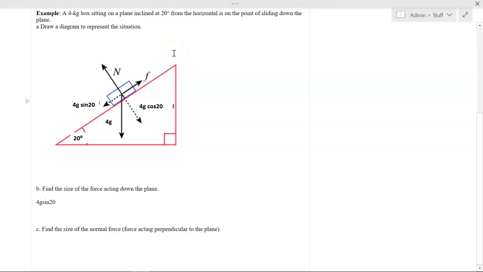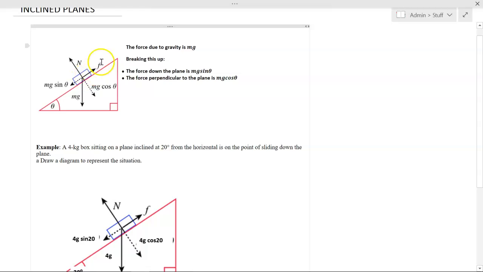This will always be very clear in the questions. The size of the normal force, again, we're ignoring friction. Worry about that later when you do extension 2, and it will be 4g cos 20. And that's all it is, okay? So as I said, if you're just doing extension 1, maybe just rub that out there. I feel deep regret. Rub it back out here as well, and we'll just do frictionless surfaces.